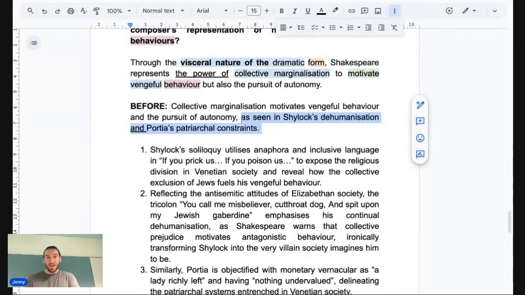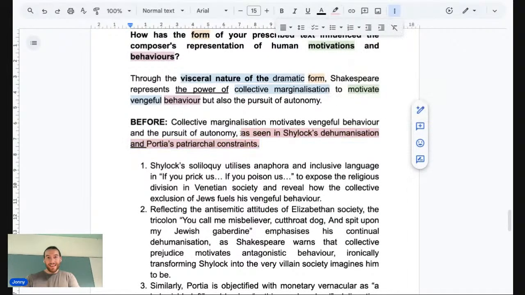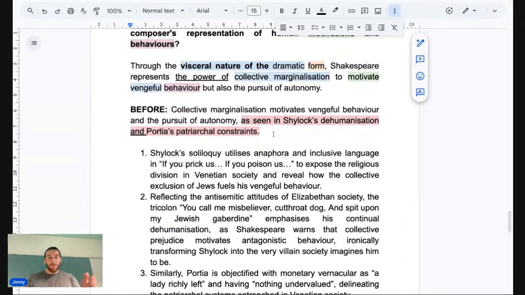And again, we didn't want this because that's like an example. You're listing off examples. So hopefully that makes sense why you don't want that. And now we want to prioritize the form part. And I like adding form in as a clause at the start. Then we can mention Shakespeare. We're not going into any characters or specific examples. And we'll mention the dehumanization and patriarchal stuff when we go through the analysis.